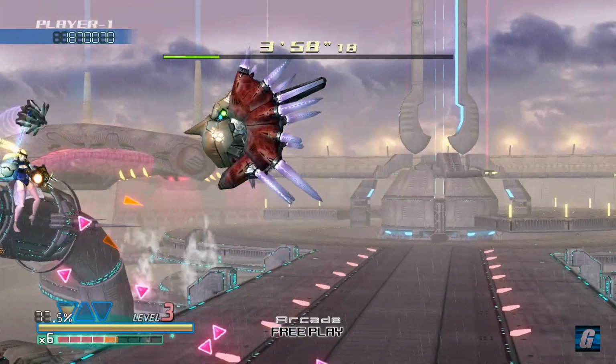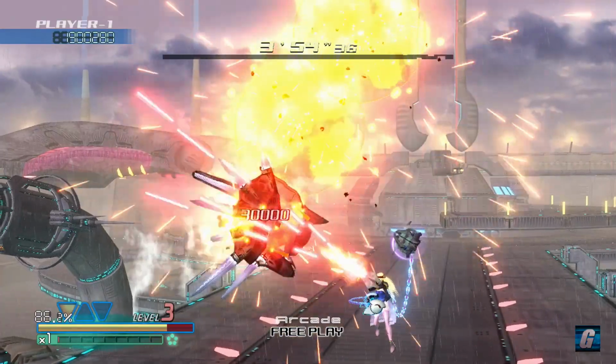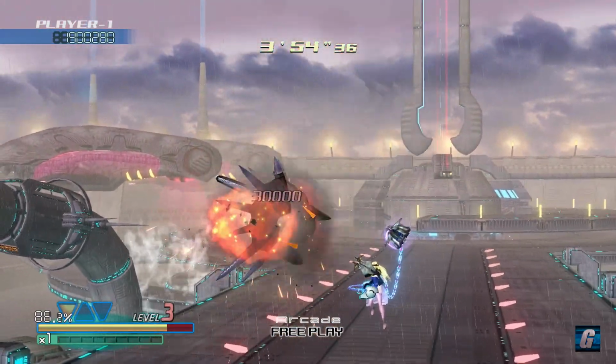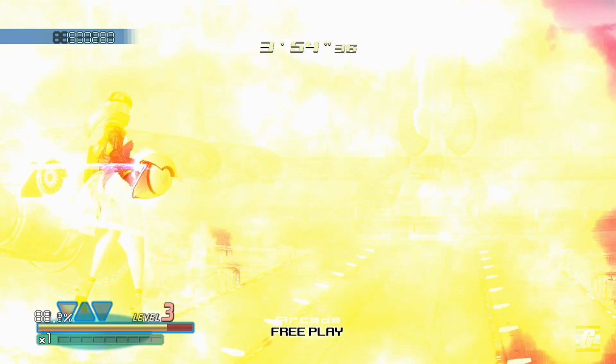So notice that you have a timer. Oops, we just took a hit. So we're going to go ahead and kill him. You notice you've got a timer up top. You can milk the boss for points until that timer runs out. So that's definitely a trick to scoring in this game.